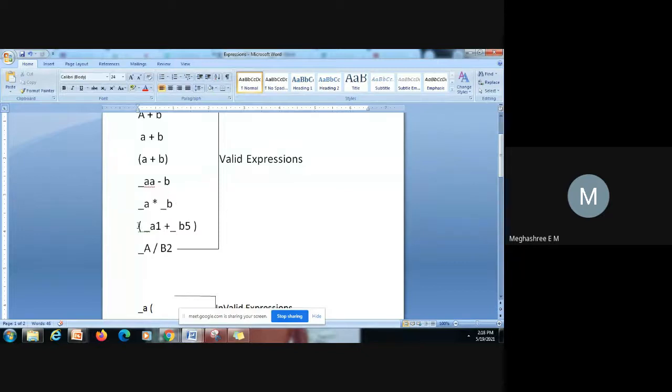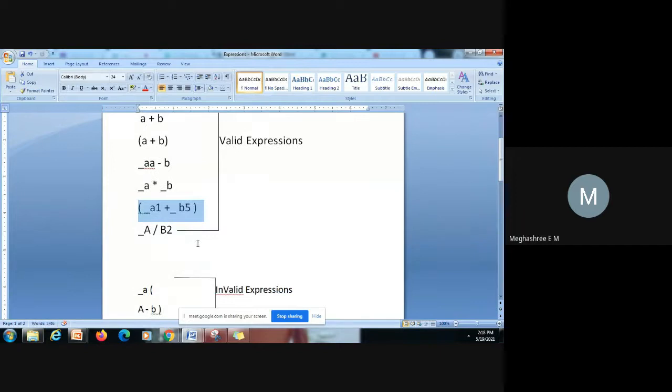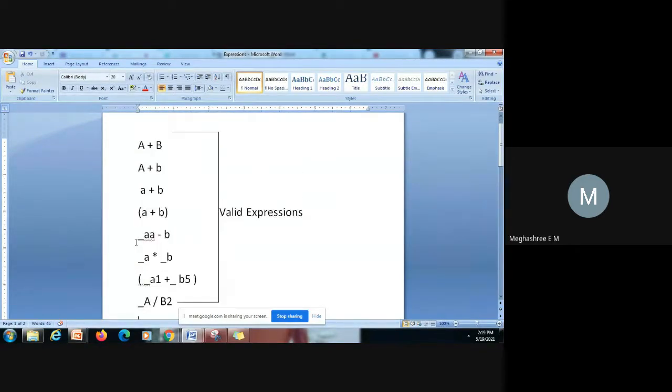Even this whole expression is valid. And the last type I have considered starts with an uppercase alphabet, followed by the division symbol and followed by B2. All these expressions I have written are valid, since they have asked you to consider identifiers.